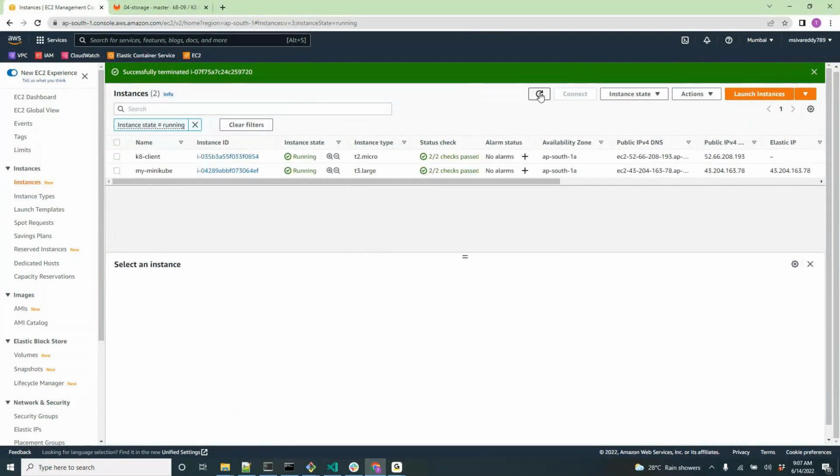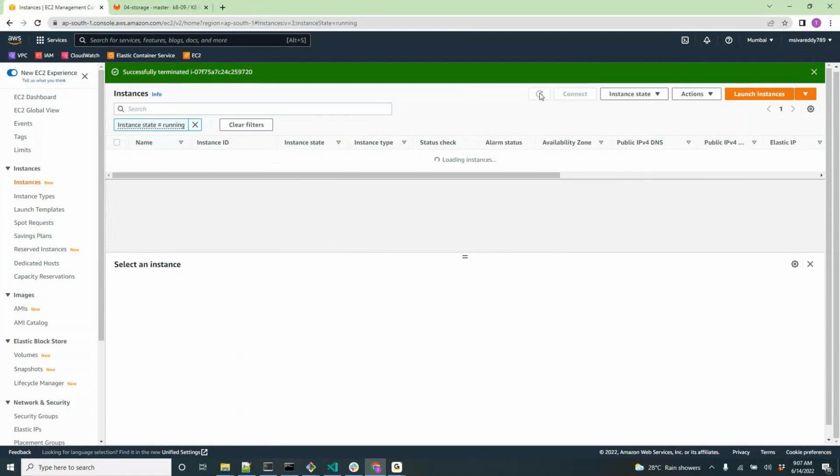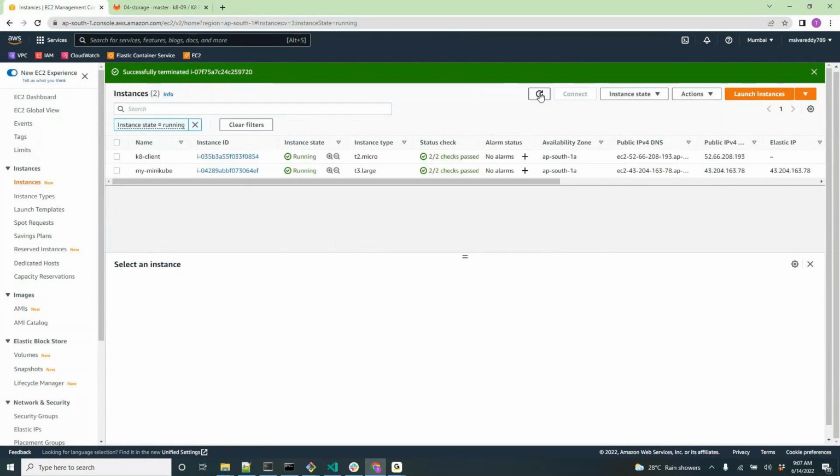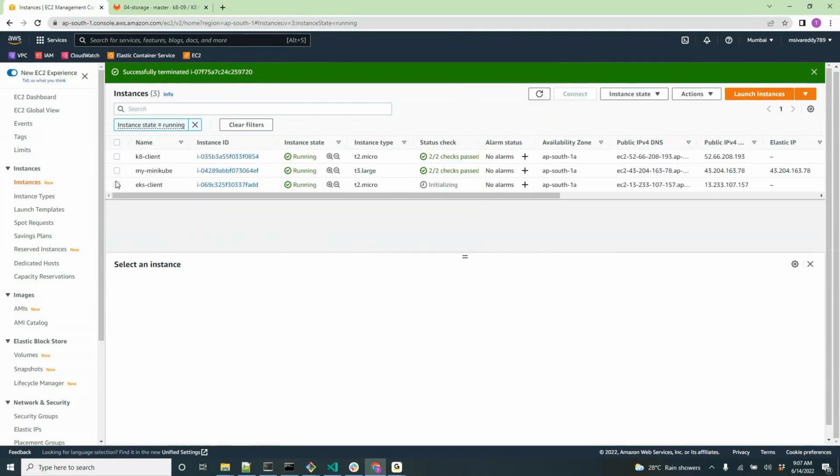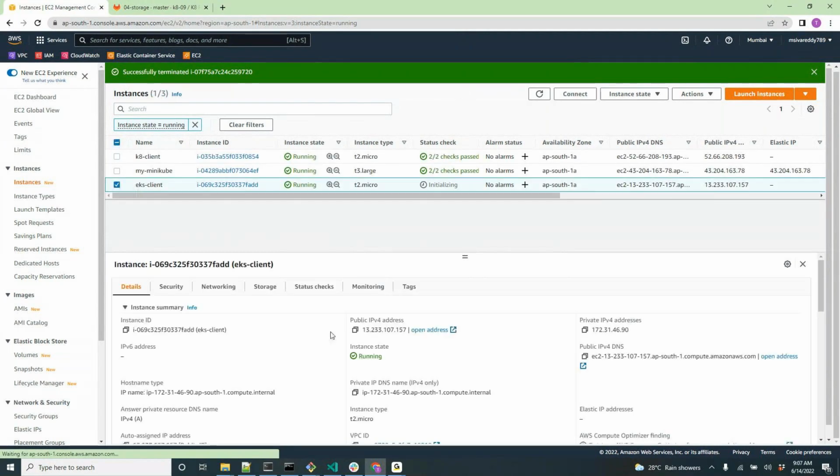Yes, from today's class, after completing that EFS topic, we will use the EKS cluster. If you are using AWS, mostly everybody uses an EKS cluster. If you are using Google Cloud, then they will use a GKE cluster.